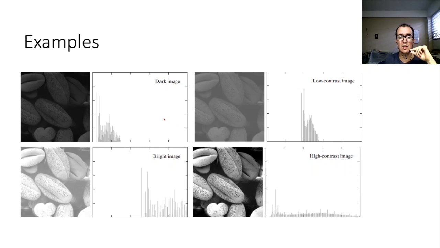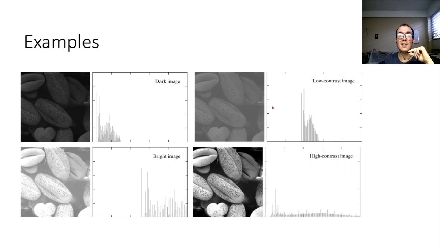In this second example, we are seeing a bright image, and we have here the histogram. In this histogram, on the contrary, we are seeing that the majority of the pixels are concentrated in the high part of the histogram, the part that corresponds to high pixel values. So it is another example where we can understand how we can use histograms and how we can interpret the details of the image only by seeing the histogram.